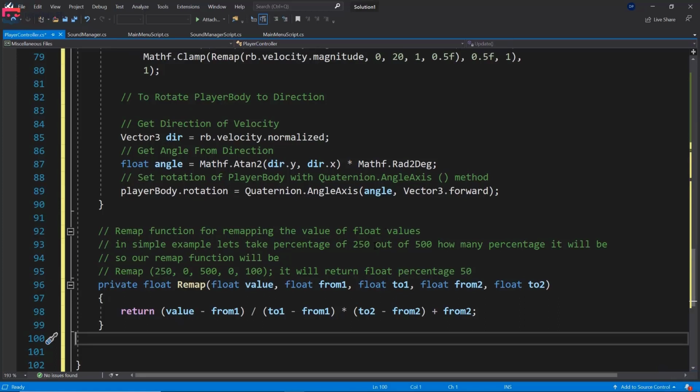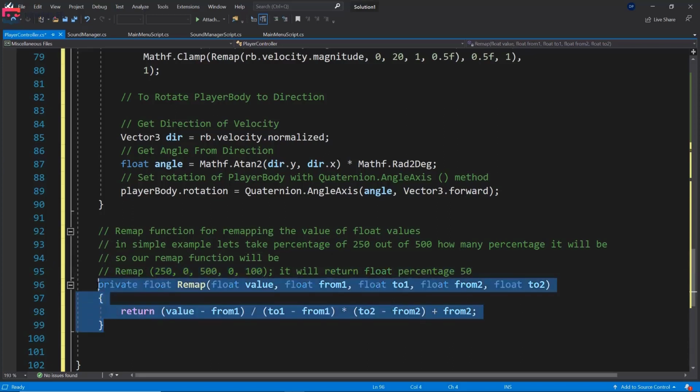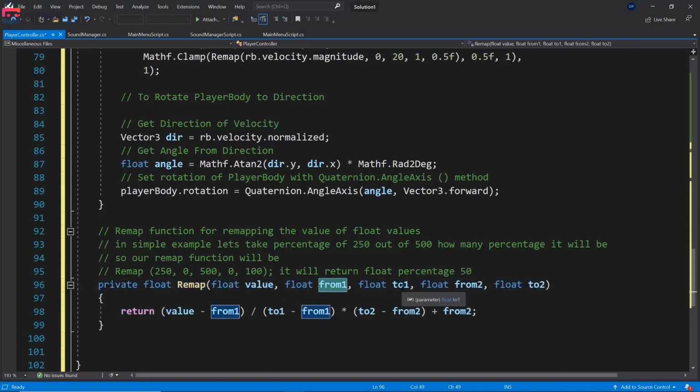So in a simple example, we have a percentage, let's say we have 250 and 500. Well, 250 out of 500 will be 50%. That's basically what this remap will return. So in this kind of calculation, that's what it will return. So we have this remap function, which is a little bit complicated, but what we do is we get a value, then we get the from 1 point and to 1 point, as well as the from 2 point and to 2 point.